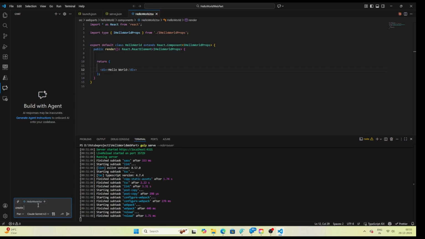Let's write: create an SPFx web part for IT asset management, where users will enter all the details like type, laptop, desktop, PO number, serial number, location, like that, etc., etc.